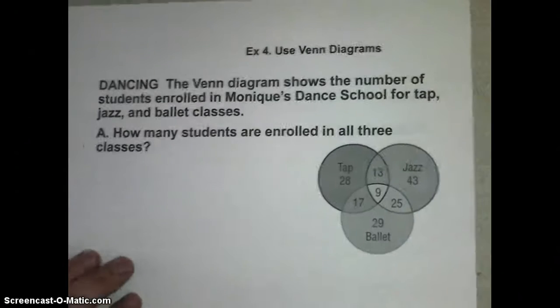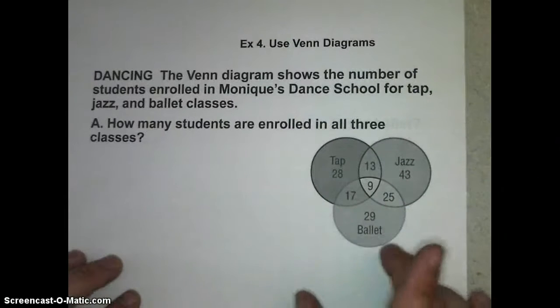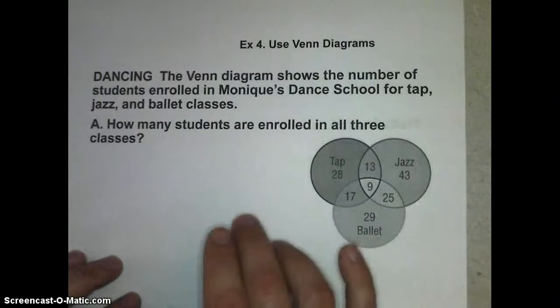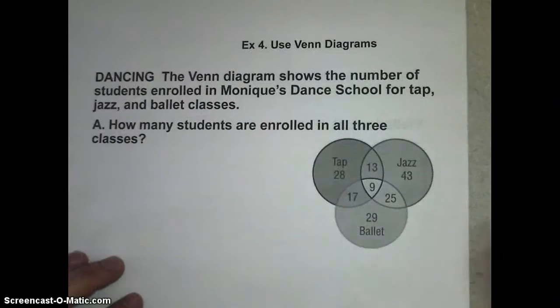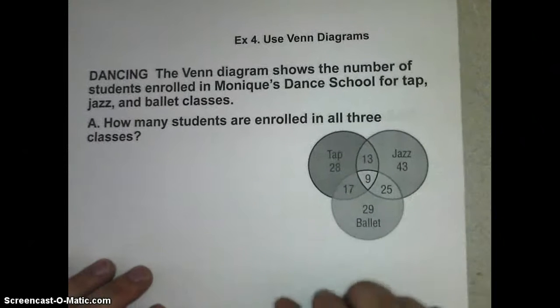Alright, let's move on to talking about Venn diagrams. You guys are familiar with Venn diagrams, but we can incorporate more than just the two circles to represent different sets. We can have as many diagrams as we can cram in there. Most of the time you'll see two or three, no more than that.